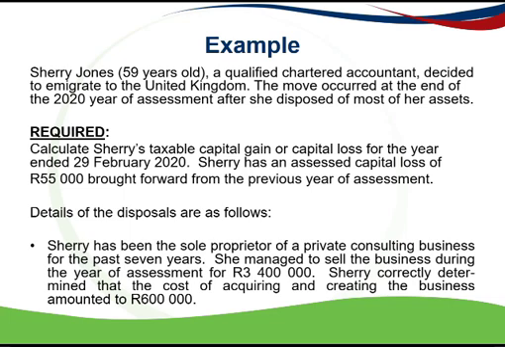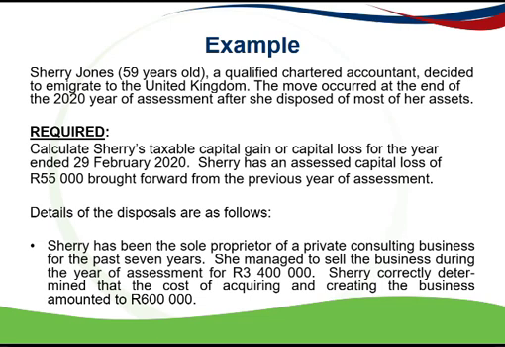leaves the country. And remember, always when you're doing a question, after that first paragraph, look at the required so that you know what to think about the other information as you read through it. So the required says calculate Sherry's taxable capital gain or capital loss for the year ended 29 February 2020, and she has an assessed capital loss of 55,000 Rand brought forward from the previous year of assessment. So make sure you highlight that so you remind yourself to bring it into account.